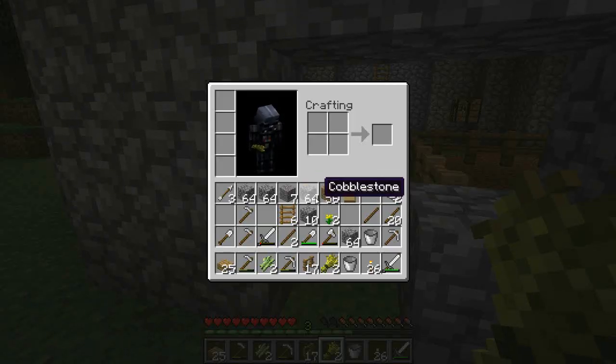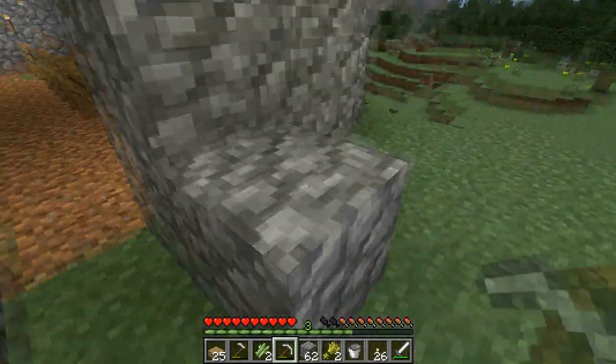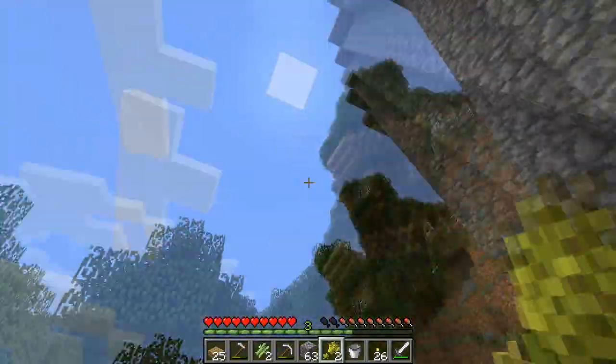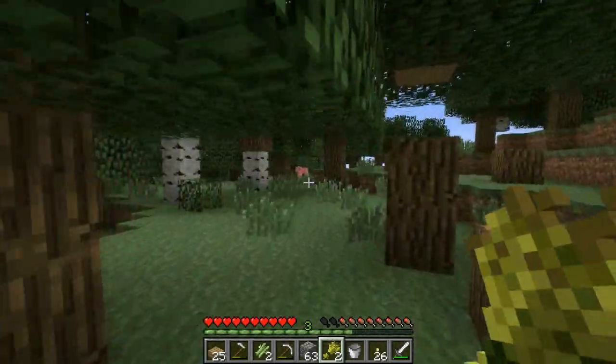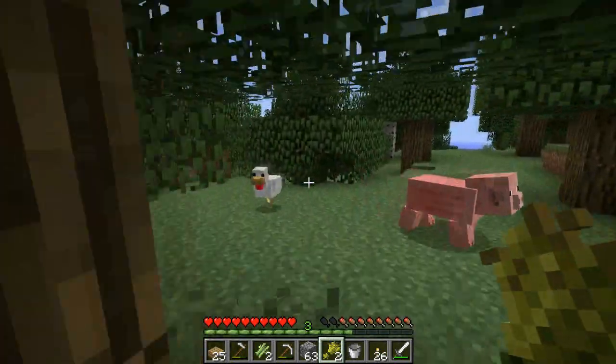All right. Now we're going to go look for some more mobs. I got one cow. Yes. Victory. Maybe over here? Oh, piggy. Haha. And a chicken. Maybe they'll both follow me.